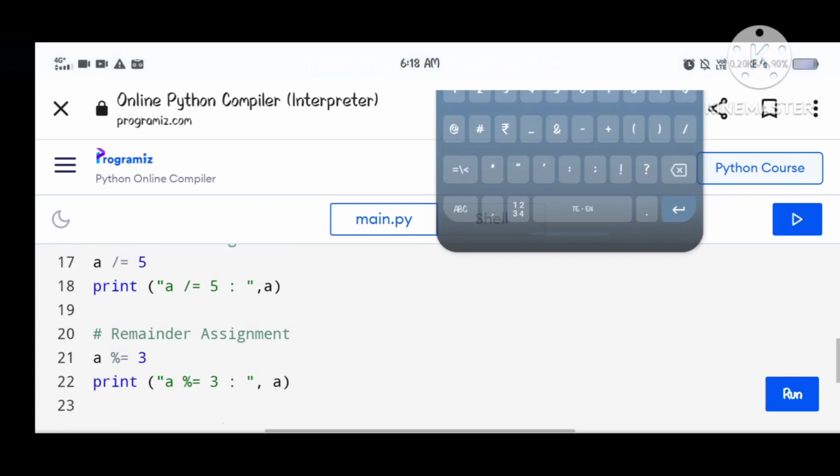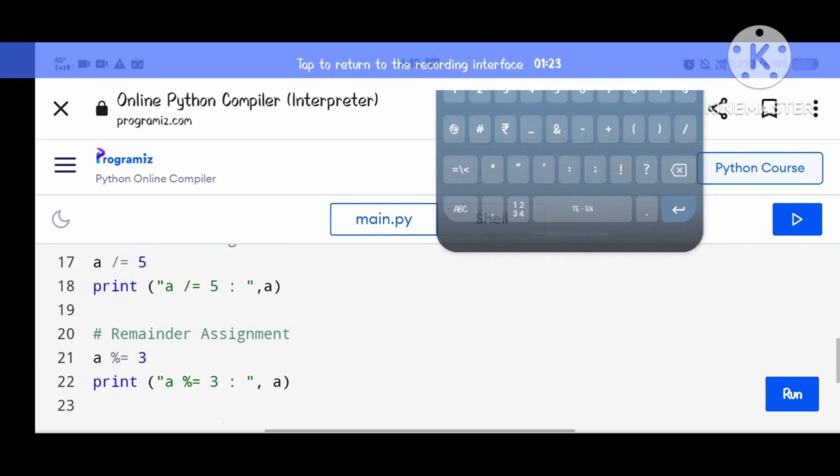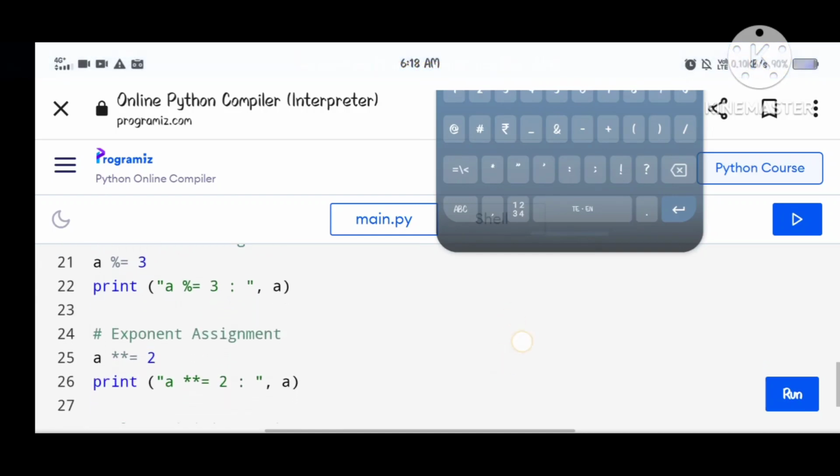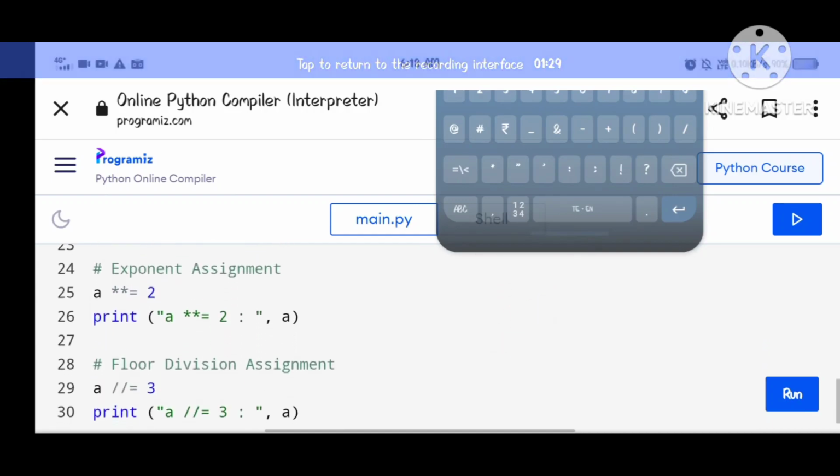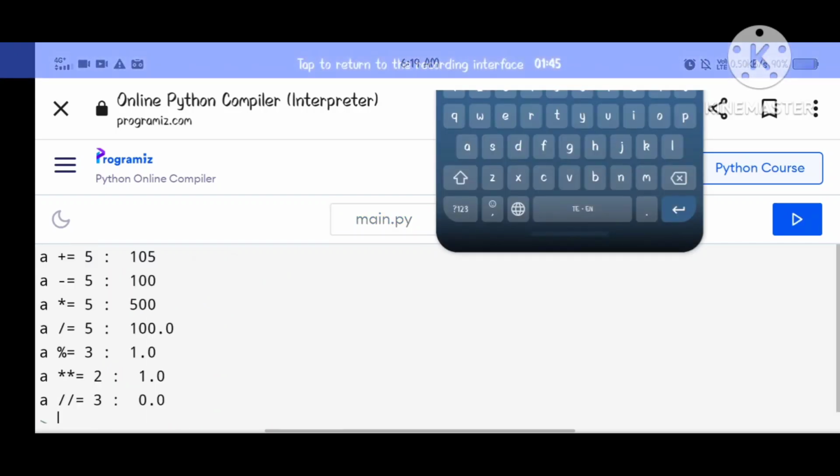And for remainder, a %= 3 means a = a % 3. And for exponent assignment, a **= 2 means a = a to the power of 2. And for floor division assignment, a //= 3 means a = a // 3. So now we observe the code.